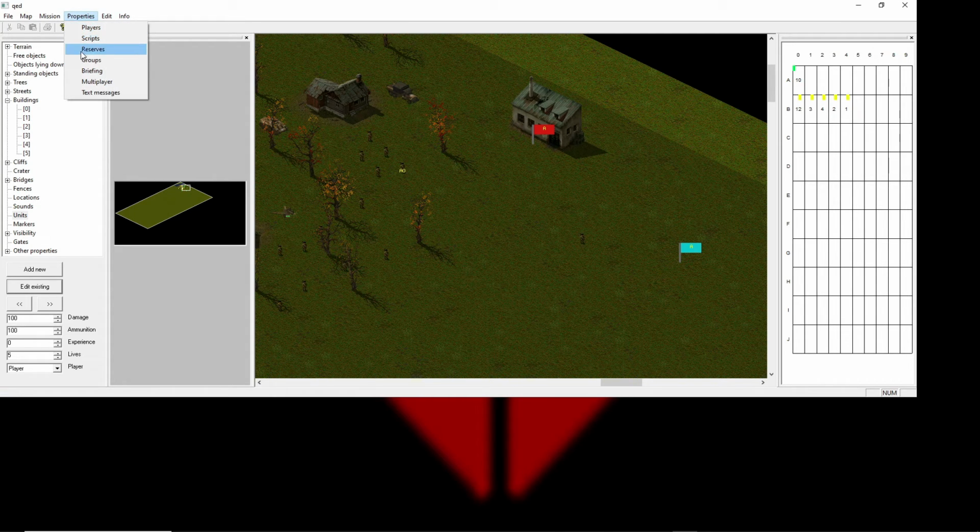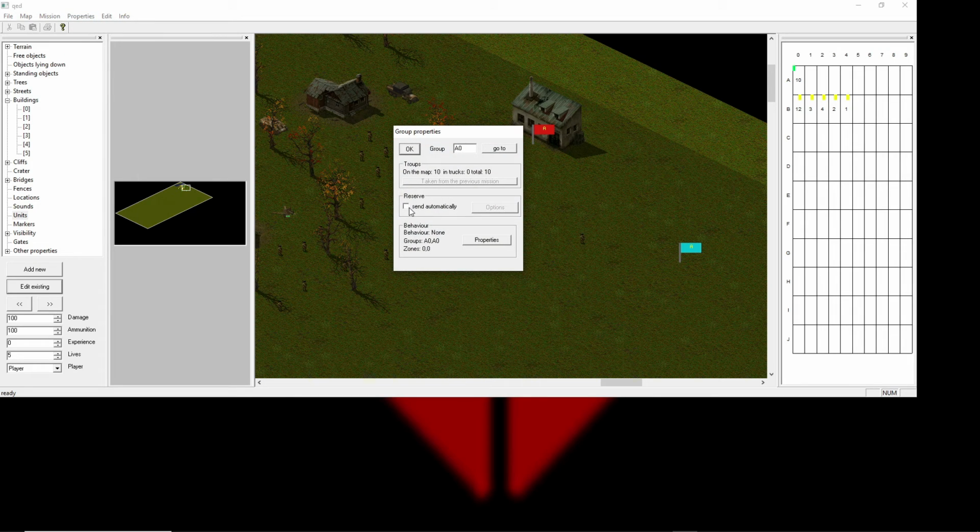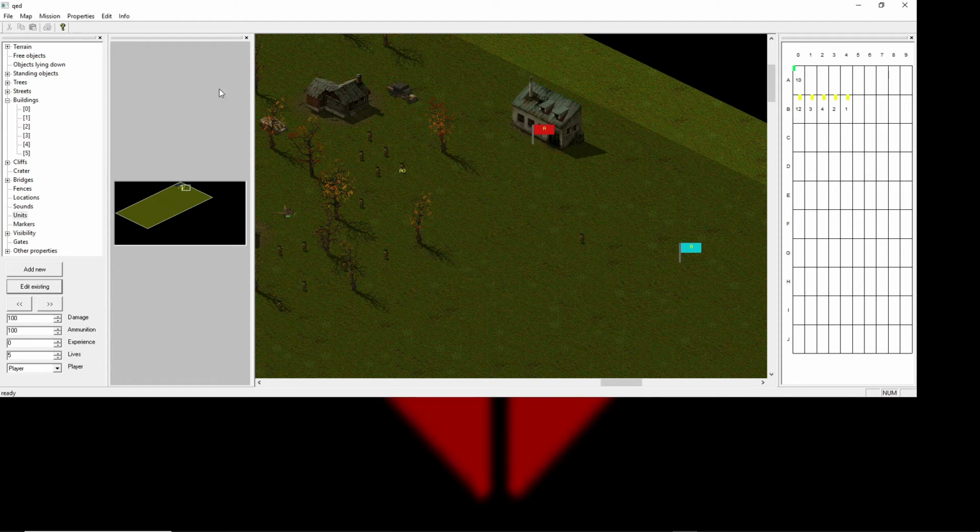So if I don't want them to resurrect automatically, I can leave this off and then tell them to resurrect later in scripting through the resurrect units response. And then it's basically all the same settings. Player, gate, location, delay, and then you can set the experience and ammo in there too.